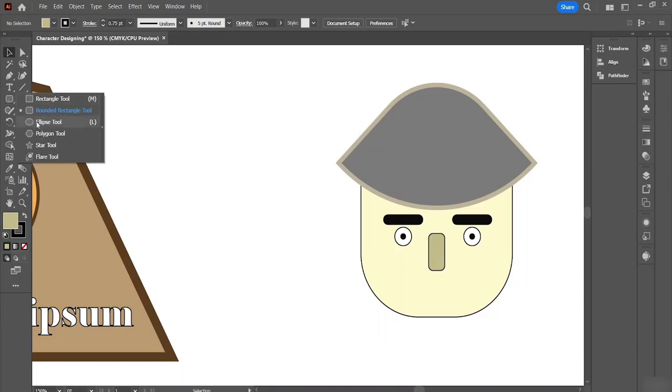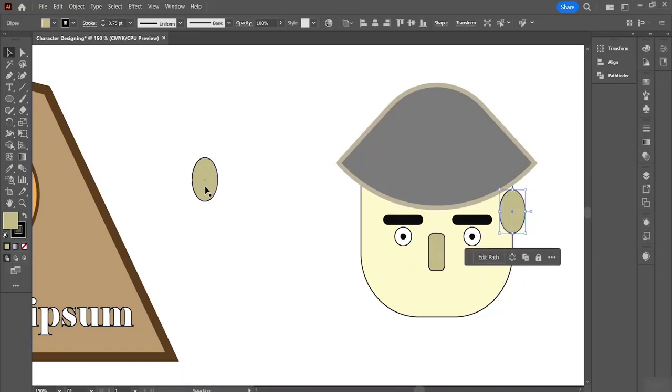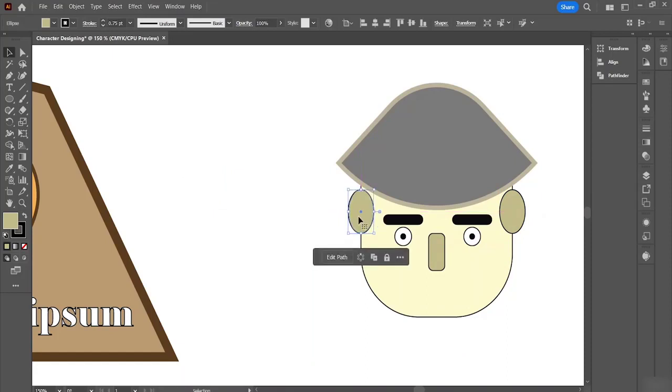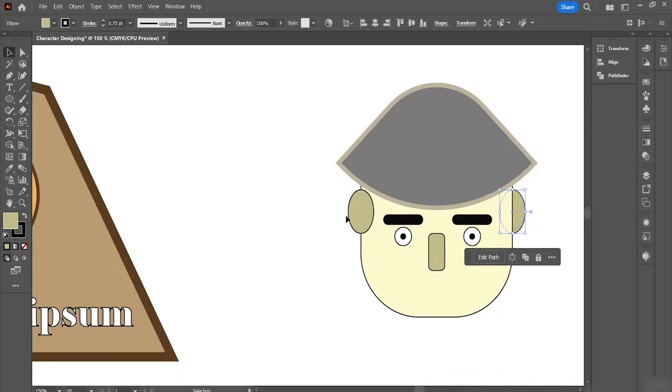If I want to create the ears, go to the ellipse tool and just make some things like that. Okay, select this selection tool, click on Alt and just duplicate this layer here as well. Okay, so now I will just put the ears quite right over here. Okay, and the same way I will come to this part and I will align it properly as well. So make sure that you do have your smart guide on. Okay, so if I want to put this thing here on the backward side, I can come here, click on this option, right click, go to arrange, and from there I will click on send to back.